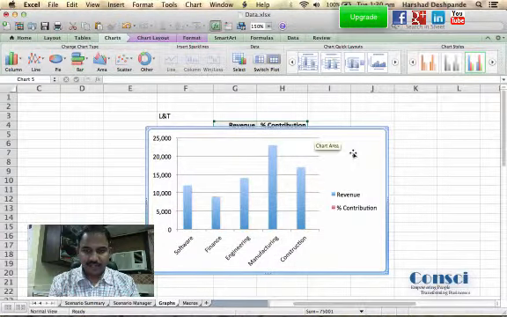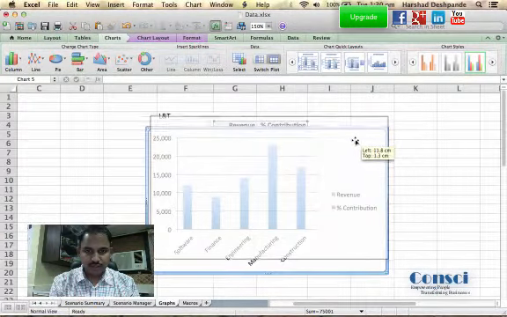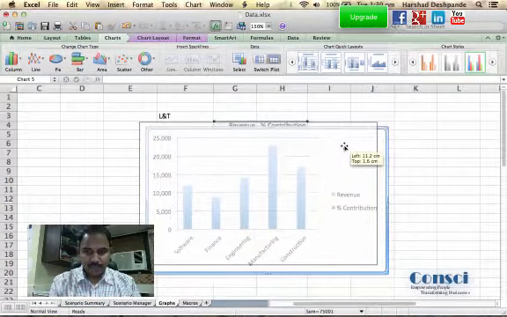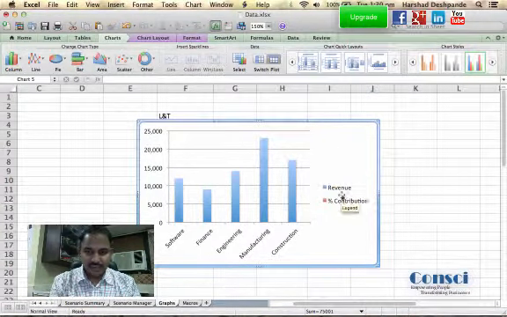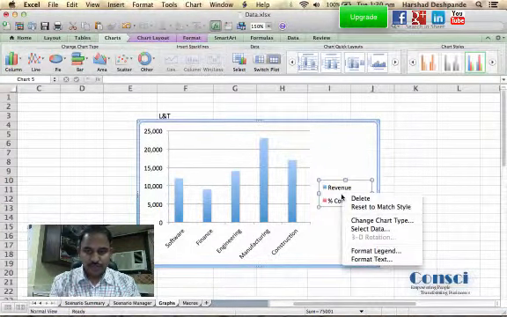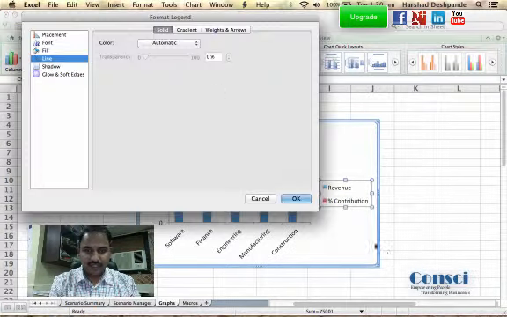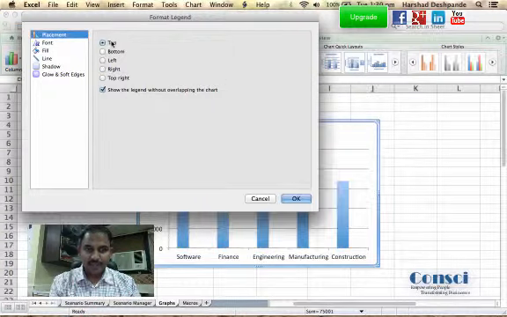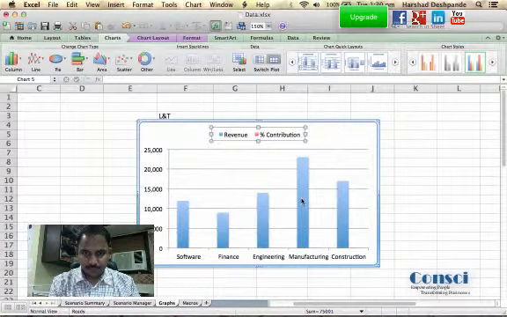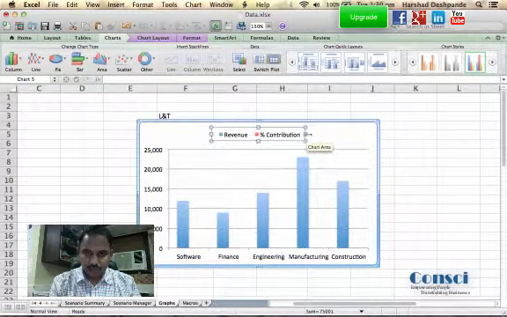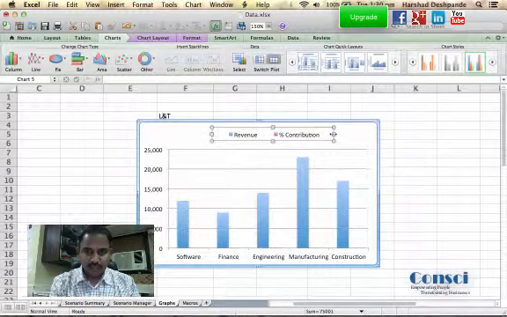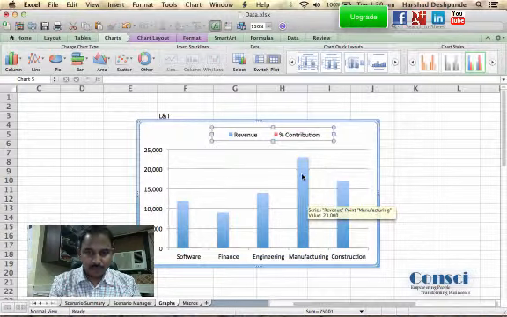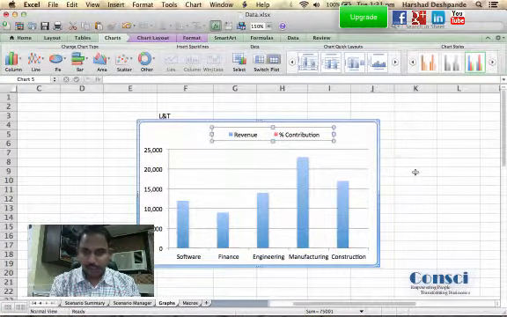Now after having chosen this, this is how the chart looks. These are called legends. So I right click on them, go to format legends, and as a standard norm I will place them on the top. Now the question becomes, when I have included two items, I am able to see only one item in the form of a column. Where does the other column go?